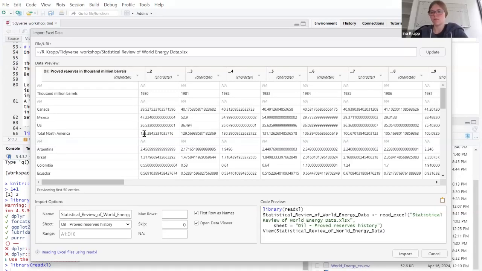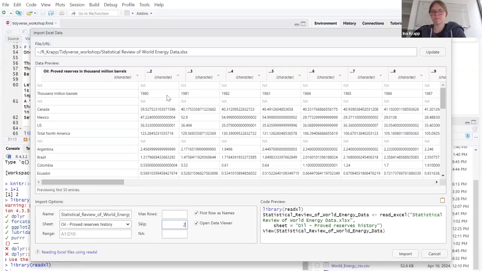Now, this is looking more like the data sets many of you will probably be familiar with. We get informed what the data set shows. There are oil proved reserves in 1,000 million barrels. We have the year here, and we have the reserves by country listed here. We will want to skip the first two lines because they don't really add any information. This line is just empty like several other lines.